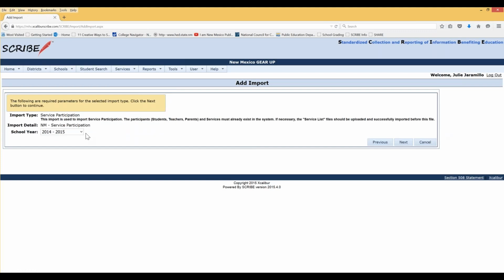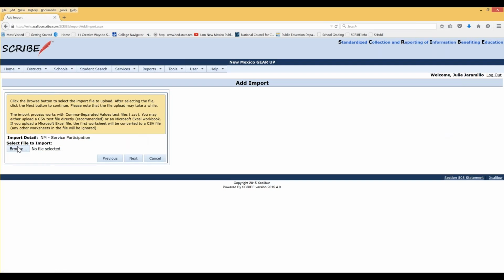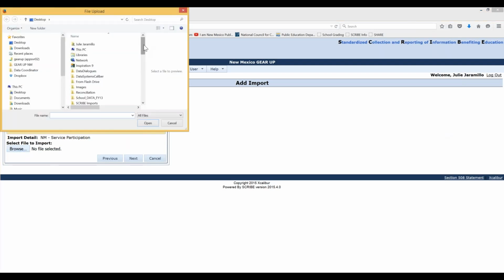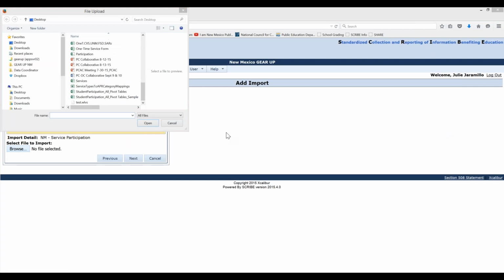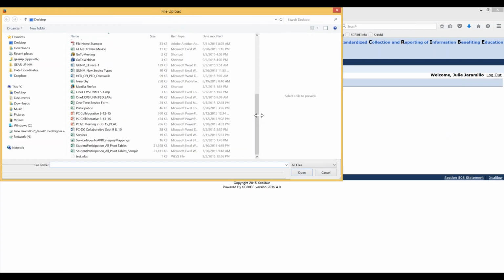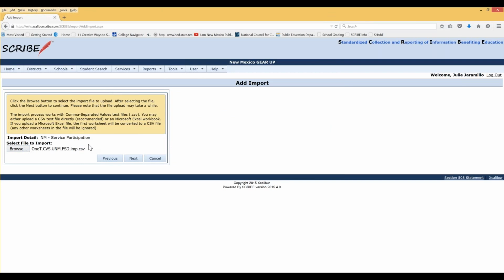Now we have to tell SCRIBE where our file is after we select the school year. I'm going to click on Browse and find my file, which I believe I saved on the desktop. All right, I've got my file selected. I'm going to click on Next.